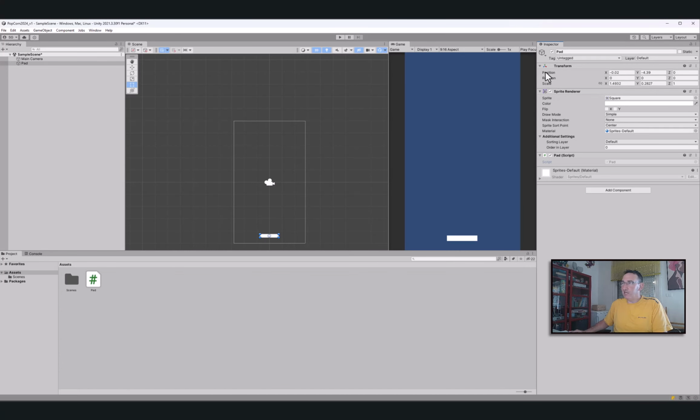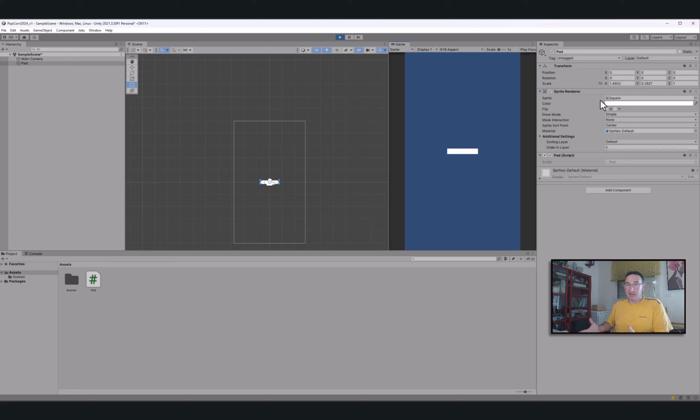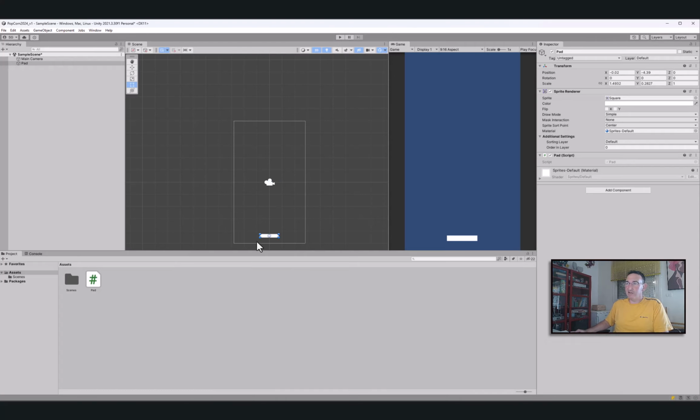And this is nice, but we actually want to be able to move it, for example, using the keyboard. How would we do that? So what we really want for starters is, if it's down here, to make it move to the right or the left. So let's start by just moving it to the right.